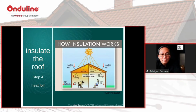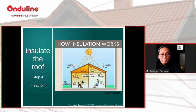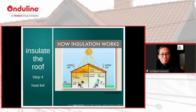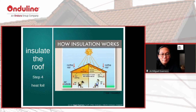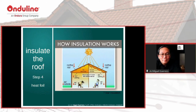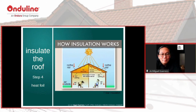In fact, our standard detail in designing buildings is that, since sometimes GI sheet is unavoidable because of budget, we have from the top the GI sheet, then the purlins, then the foil installed under the purlins. Almost all the contractors complain about it, even if it's in their bid documents. So they end up always putting the heat insulation on top of the purlins and then install the roof on top of it. As a compromise, many times I ask them to loosen the insulation so that it loops from the purlin, goes down again, up and down. So at least there's an air gap.